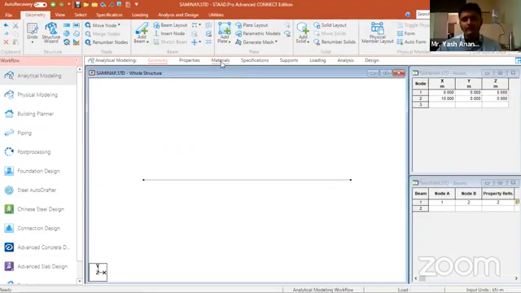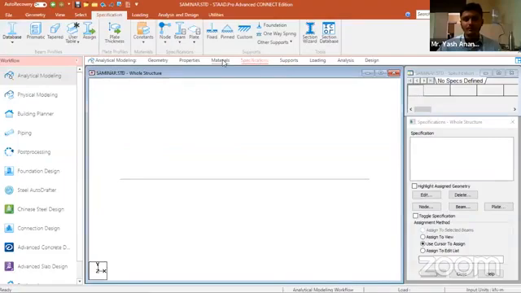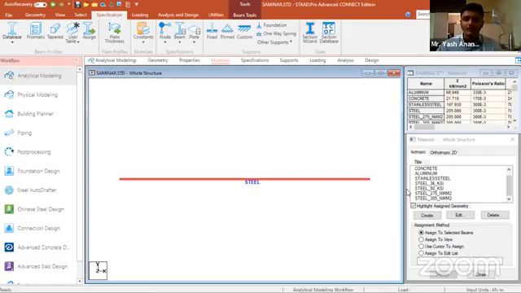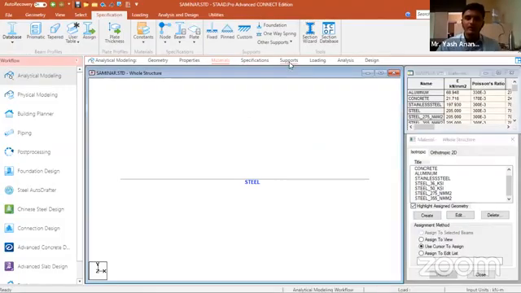Let's assign further specifications. What is material? If you want material, like if steel grade is 275 Newton per mm square, or if we are using 335 Newton per mm square, we can assign the material customizedly. You can edit some material, or you can create your own material which is available in the market, and you can assign that property to the particular member, and you can analyze and design for it as well. For now we are going for supports.